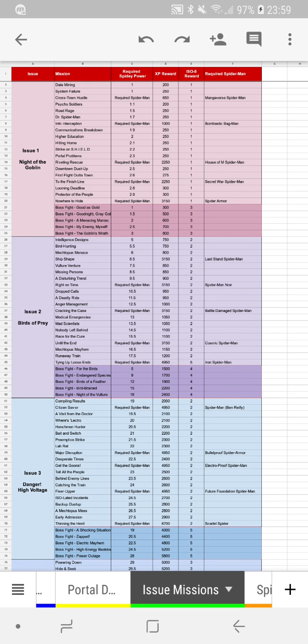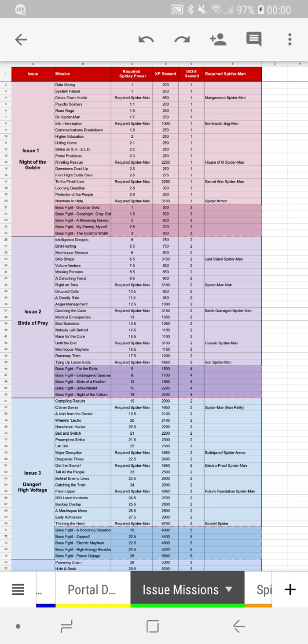Next is the issue missions. This is actually all done by Duncan. I didn't change this at all because I don't know whether it's the same or not now. I believe it is, from what I know. Maybe not the XP reward. That might be different now due to the rarity bonuses. But yeah, all the required Spider-Man, all the same. Basically it tells you all the spiders you'll need for each mission, how much ISO reward you'll get, what TP you'll be required.